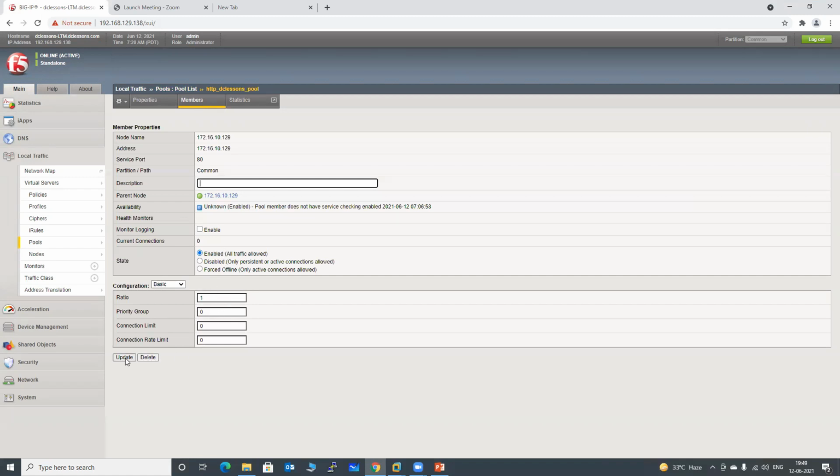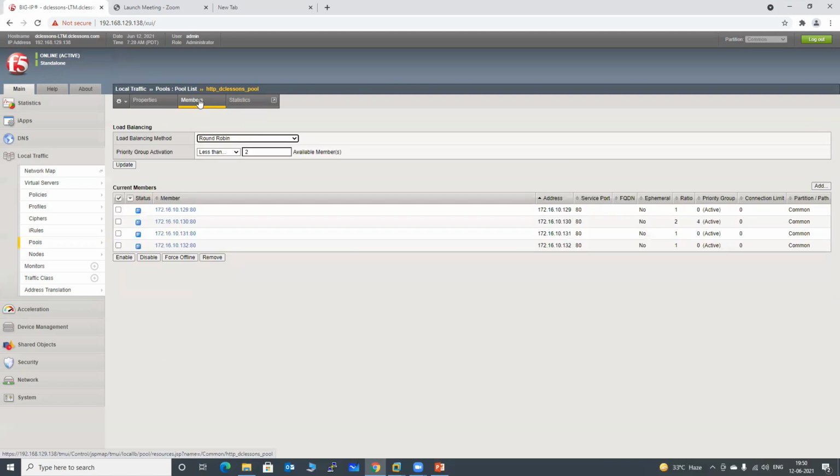We can leave it like that for 172.16.10.129, and then we will go to 130. For 130, I'll put the ratio 2, and the priority group, we do it 4, and then update, and then go to here.